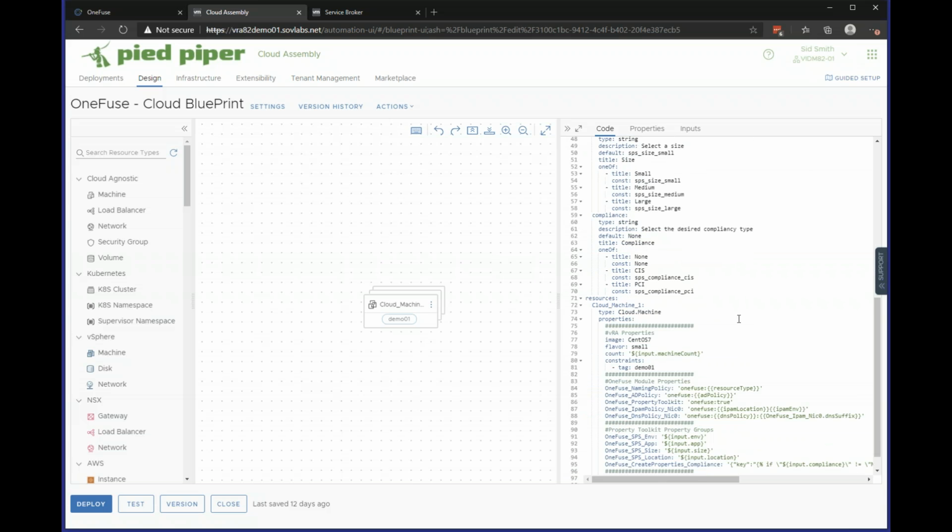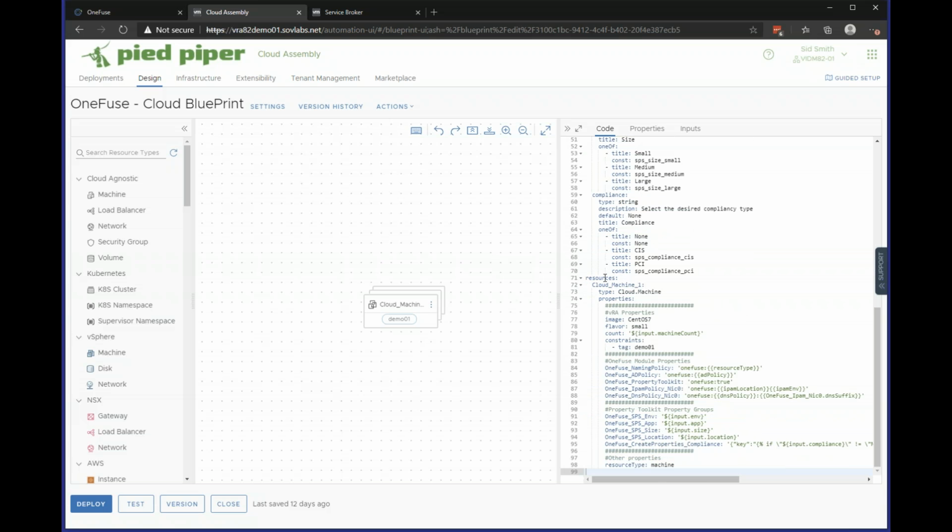And so if we go down and start looking at the resource within VRA, one of the things we'll start to notice is we have some VRA properties where we're setting the image and flavor, and we'll talk about some things we can do there as well in a little while. But then we have the OneFuse configuration down here at the bottom. And here we can see I've got my OneFuse naming policy where I'm going to tell VRA that I want to call OneFuse, and I'm going to tell it what endpoint I want to use.